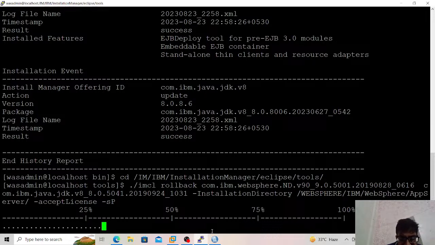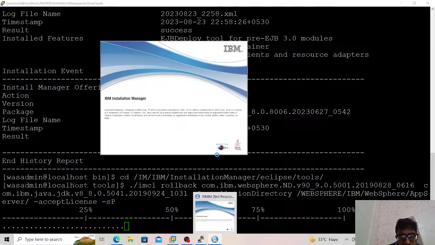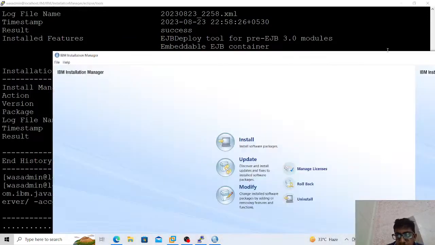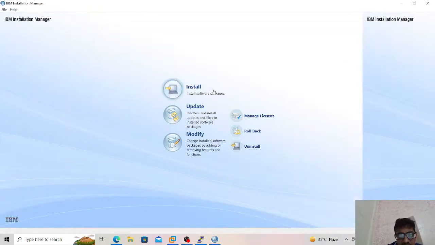For rollback, all servers need to be stopped. This is the installation manager. By using the installation manager, we can install, update, modify, rollback, uninstall and manage the license.